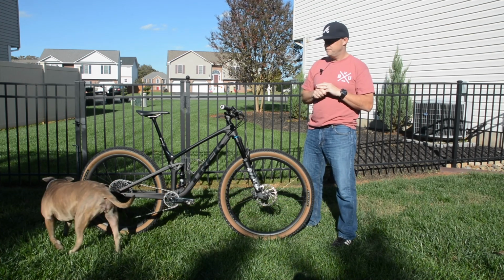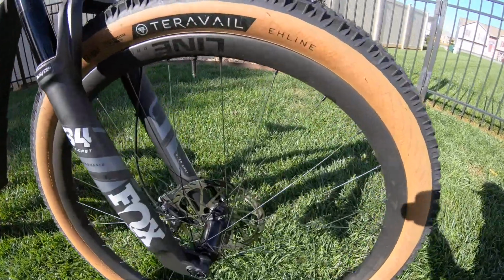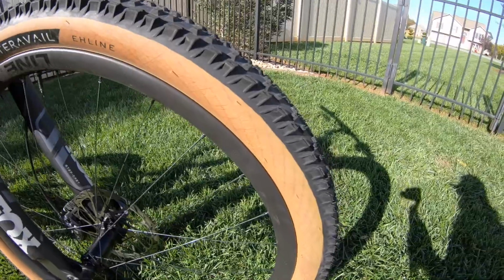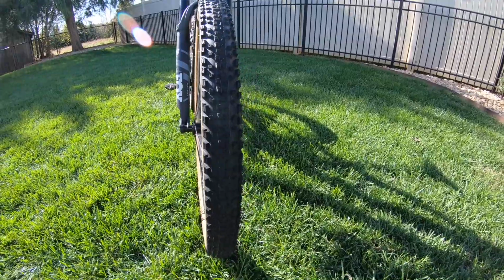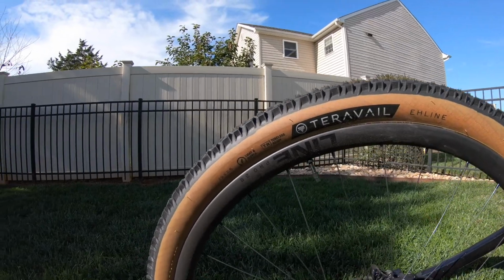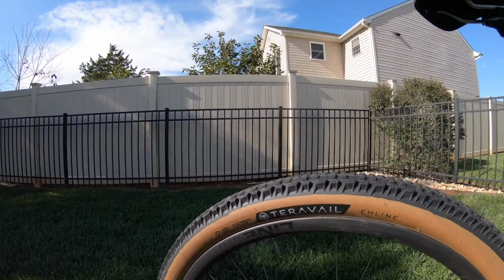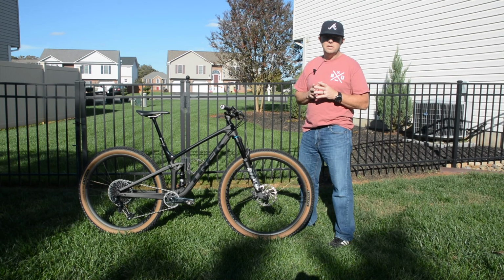See how it goes. Mounted to those carbon wheels are a set of Terravale E-Line gumwall 29-inch tires. They're both 2.5 front and rear. This is a new tire to me. I believe it was new to the market in mid-2019 possibly. I guess the best way to describe this particular tire would be it's more of an aggressive cross-country tire. Also, these tires are tubeless ready, and they are set up at the present time tubeless. I run tubeless on all my bikes, and I think it's the greatest thing ever.